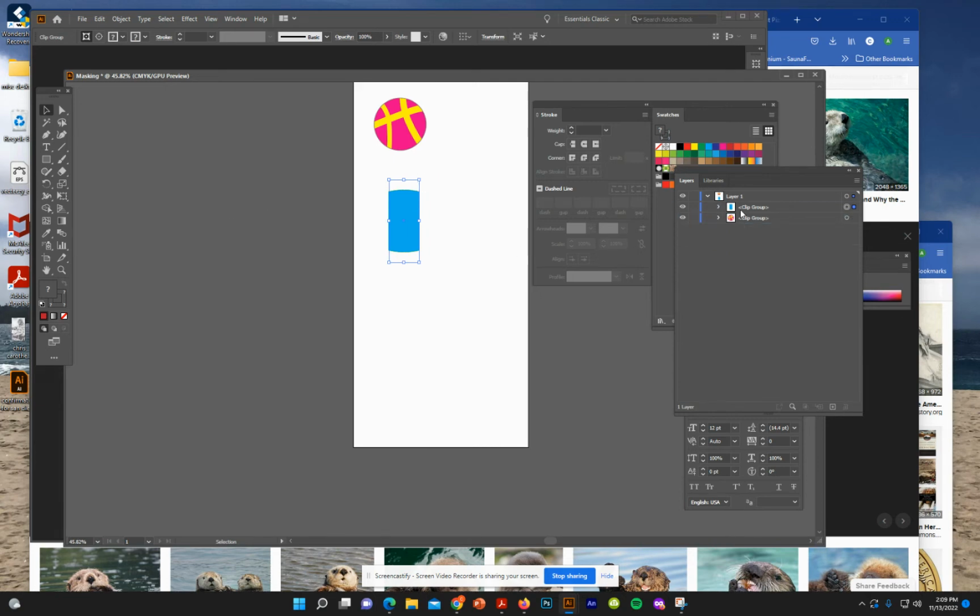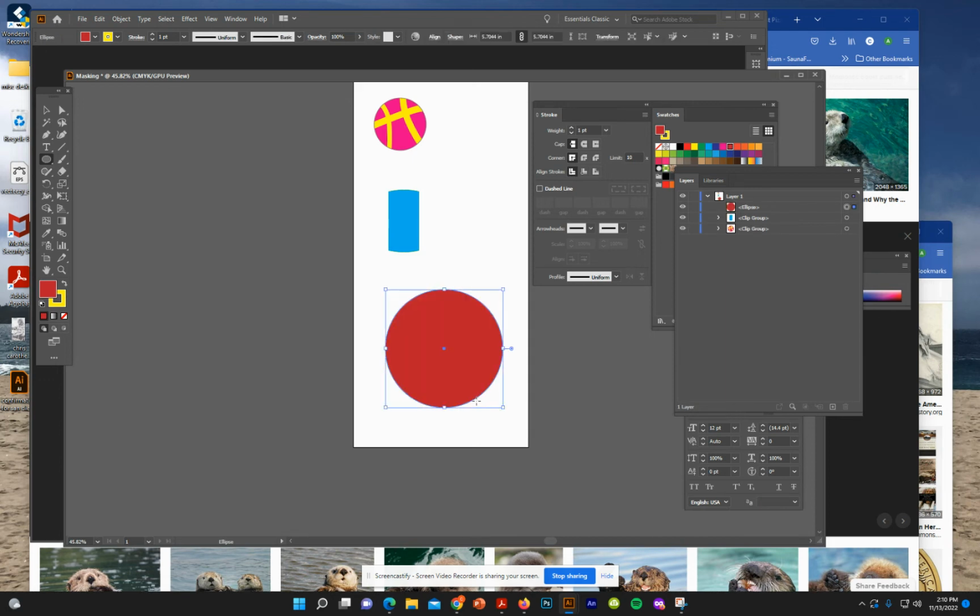Now we're going to create an opacity mask. So I'm going to start off in a similar way. I'm going to create a rectangle. And this time, I'm going to create a mask that will be transparent.